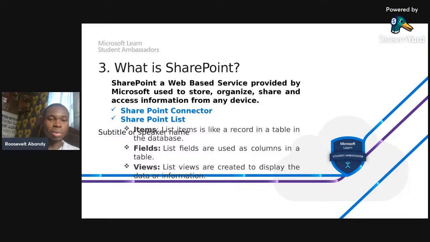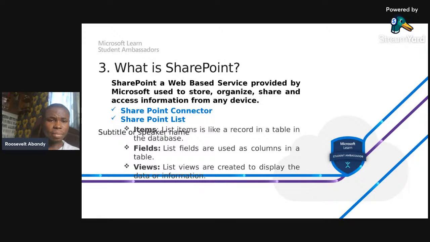But today we are going to be looking at the list part, how we're going to store data in it, with the help of the SharePoint connector, which is available in Power Apps. Now, like I said, SharePoint is a container. A list is just like a database where we are going to store all our information.